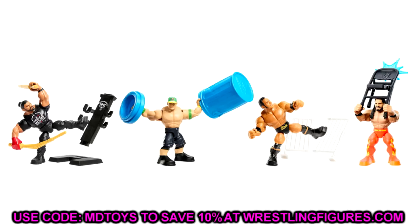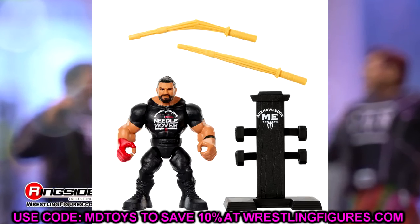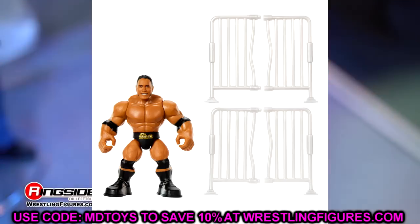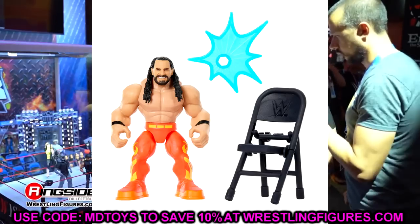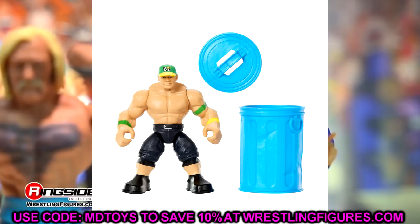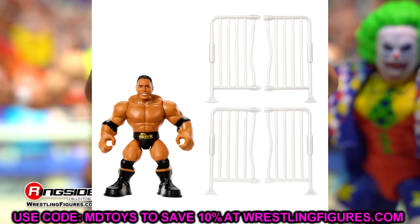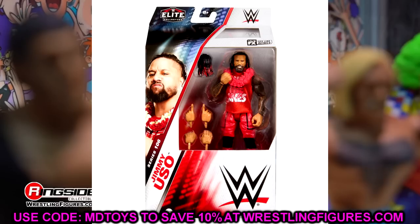Lastly, there's a new line of action figures — not quite bendy Bashams but similar — featuring Roman Reigns, John Cena, The Rock, and Seth Rollins. They come with little accessories and can interact with each other. I really like the Seth Rollins and Roman figures. This Seth Rollins gear also looks like it could be the Fan Takeover winner — I really hope it's not Shield Seth Rollins. If it's the orange gear Seth, that'd be great.